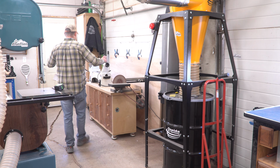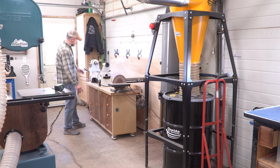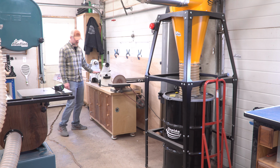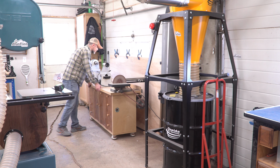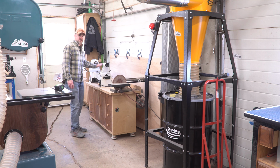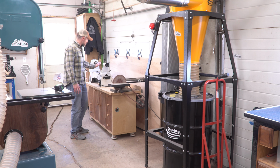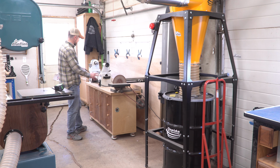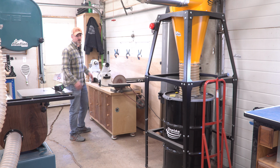Over here is my lathe stand, and there's a video on this whole process too. Back when I was doing a lot of lathe work, that was really important, was to have this big, heavy bench that didn't shake around a lot, but it also needed to be mobile. I don't do much lathe work at this point. I keep toying with the idea of taking this completely off of here and having this space for something else, but every time I think about doing that, then I end up using the lathe for a quick part.